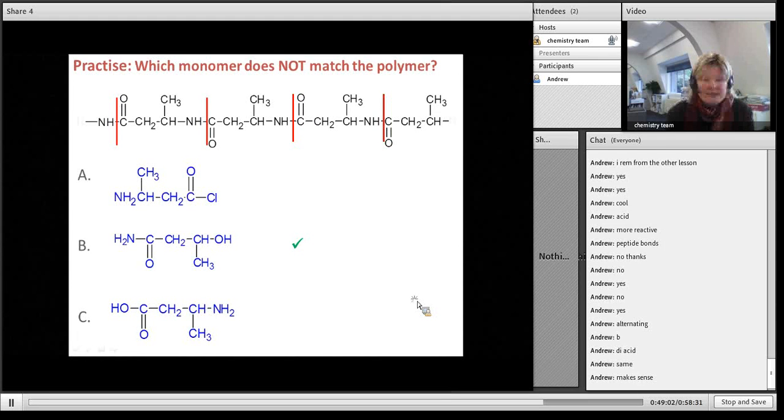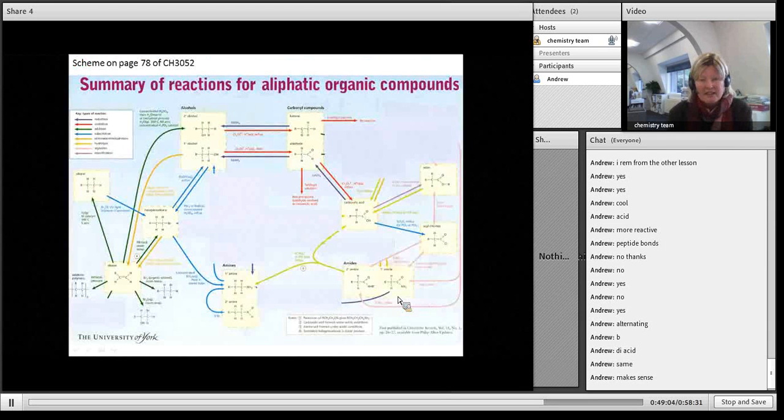Right, now this one I got from the University of York site, and I've just blanked out, as you can see in these areas over here, the reactions that don't apply to your level 3, but it's a useful reaction scheme. You've also got a scheme on page 78 of your book. I really suggest you learn that, and you learn it in terms of also your substitution, addition, elimination, and so on. So make sure you know the different types of reactions.